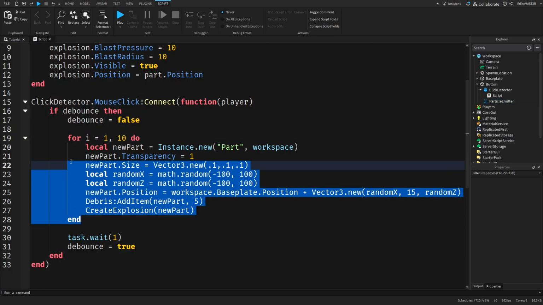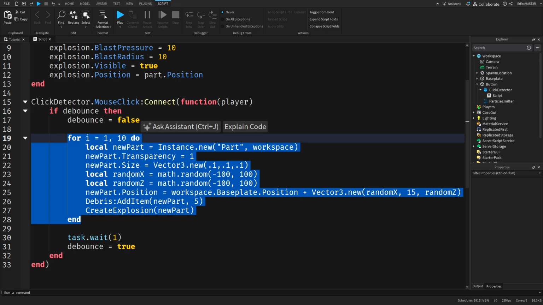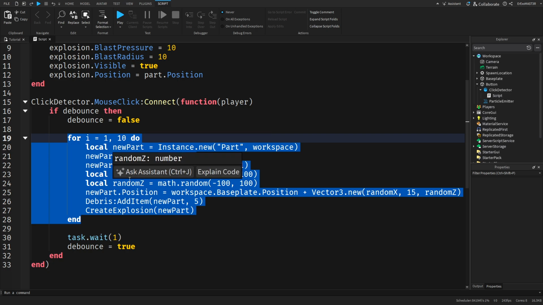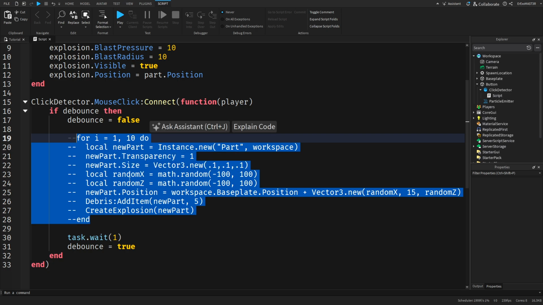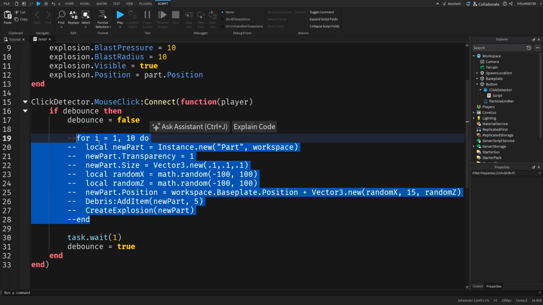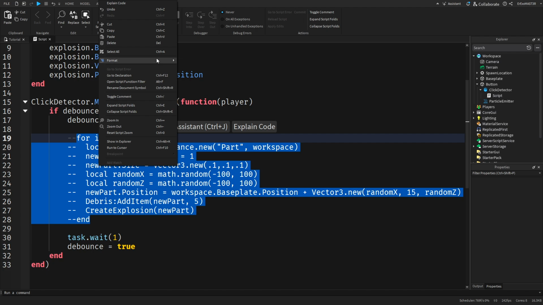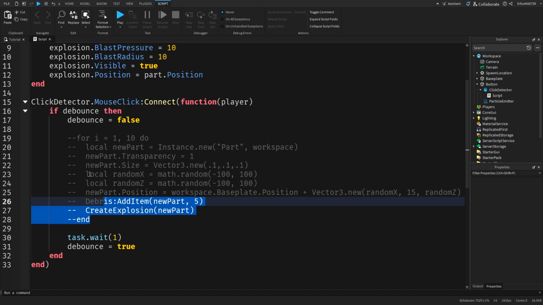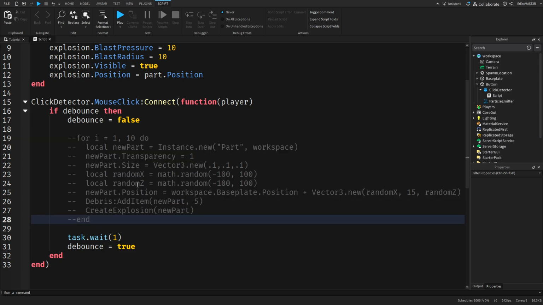Okay, and just for now, you can select all of this and press, in my case, Control Shift and then 7. It might not be 7, it might be something else, or you can just select it all and right click and do toggle comment, so it will create a comment, so this thing won't actually fire or do anything because it's a comment.